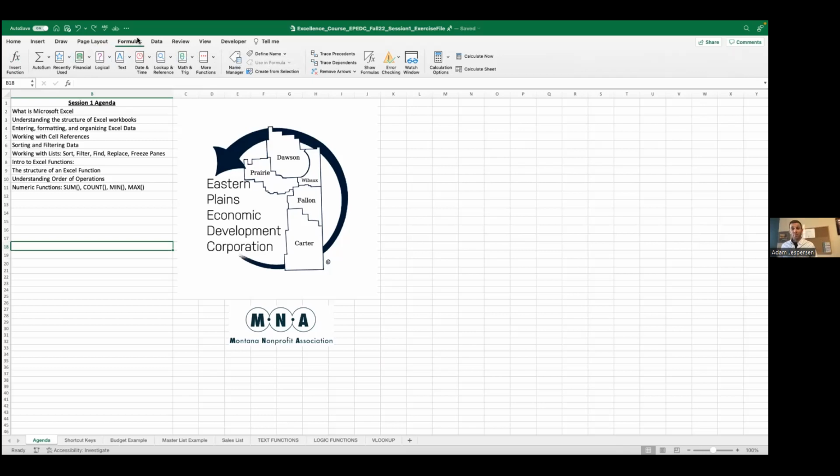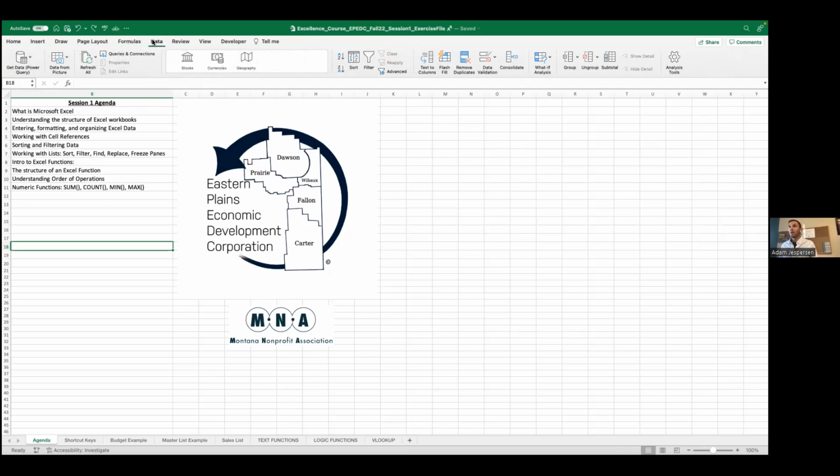Formulas, we're going to spend some time here towards the end of tonight and on Thursday as well. This is when we're asking Excel to do work for us, do some analysis for us. There are pre-baked formulas in Excel, algorithms where you put in the arguments and it spits out the response. There are hundreds of functions, formulas that you could use. We're just going to scratch the surface on a few of those, but teach you how to use them in general so you feel comfortable exploring that space as you need to.